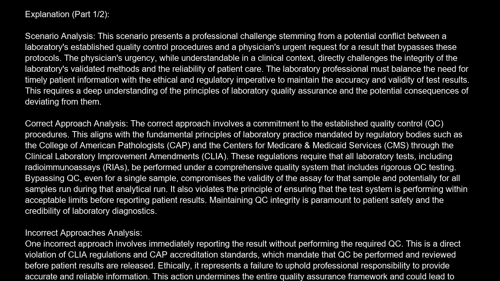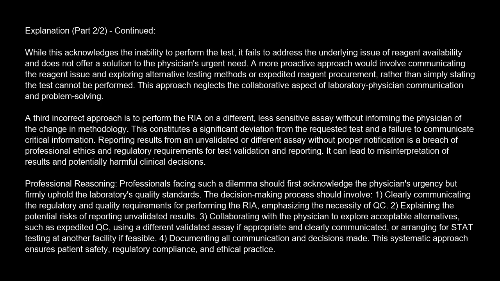Another incorrect approach is to perform the RIA without the necessary radiopharmaceutical or reagents due to their unavailability, and then report a no result or unable to perform status. While this acknowledges the inability to perform the test, it fails to address the underlying issue of reagent availability and does not offer a solution to the physician's urgent need. A more proactive approach would involve communicating the reagent issue and exploring alternative testing methods or expedited reagent procurement, rather than simply stating the test cannot be performed. This approach neglects the collaborative aspect of laboratory-physician communication and problem-solving.